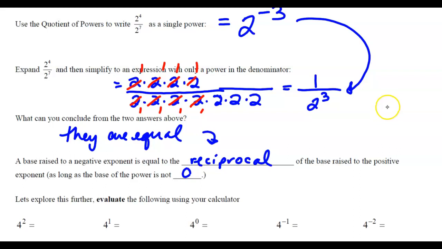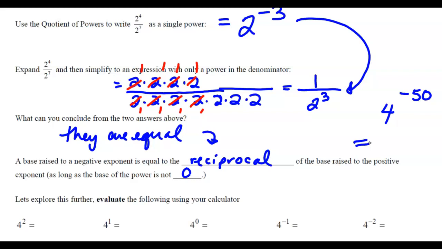So think about it. If I gave you 4 to the negative 50, how would you show that with a positive exponent? Who can tell me based on what we just did? What's it going to look like? Hands up. So negative exponent flips the base and makes the exponent positive. Who wants to test it out? What is that equal to?